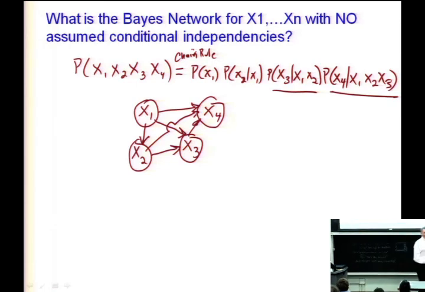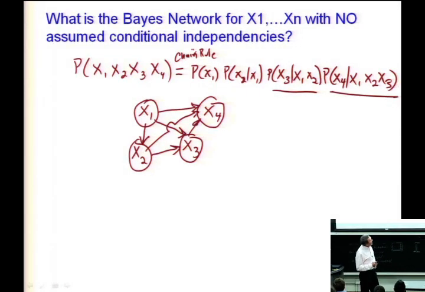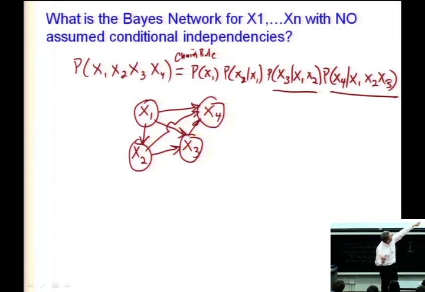Non-planar graphs are just fine. They just have to be directed acyclic. Okay, so there it is. That's the Bayes-Net representation of a joint distribution over 4 random variables with no conditional independence assumptions. How do I know that? Because I just used the chain rule to factor the joint distribution. There are no conditional independence assumptions implied by the chain rule. And then I just inverted our rule for how you went from a graph to the factorization, and you can obviously see that given this graph, we would get exactly that factorization of the joint.